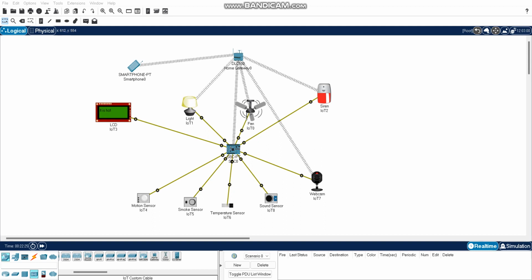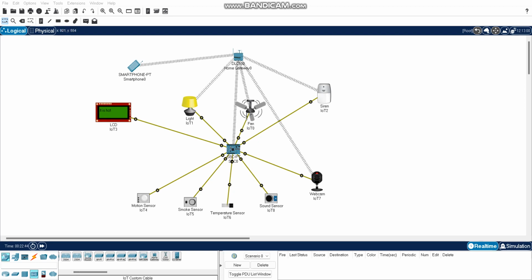For the smoke sensor, we don't have any smoke to provide for now, but it's also working. The temperature sensor is working, monitoring all the time and getting real-time information. That's why it's showing on the screen that it's hot, and it has turned on the fan.